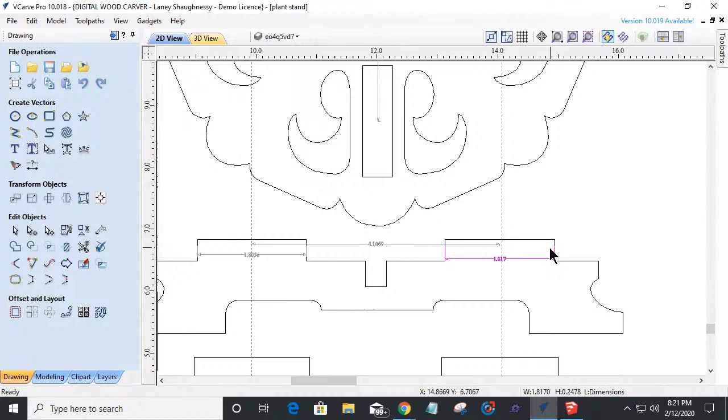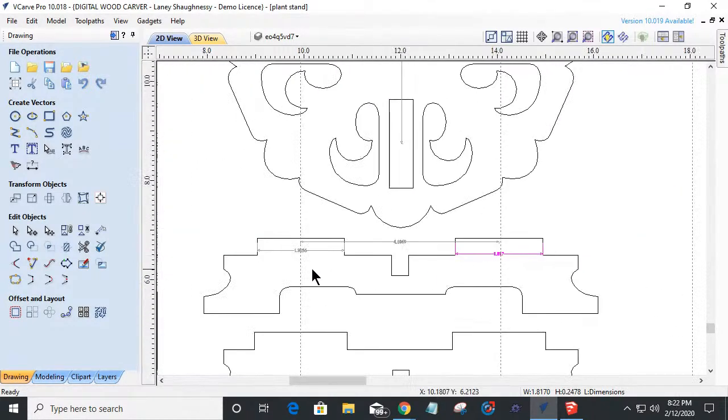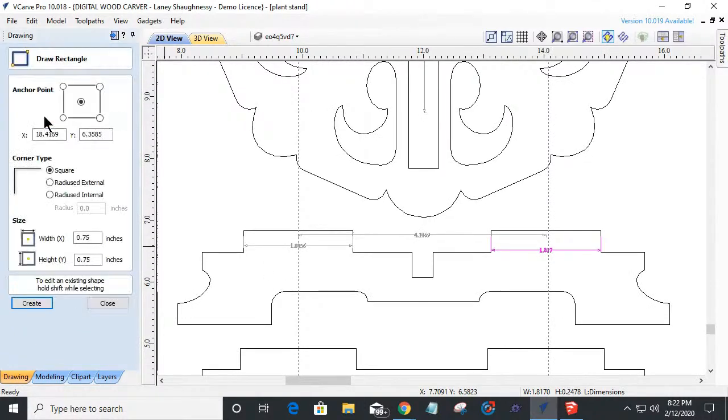I've got to change the size of these notches. Remember, we sized them down to 1.80 and everything. So I'm going to use my rectangle tool, and my notches need to be a width of 1.80. The thickness, I'd like these to be flush with the top of this when it all goes together. So at least a half inch thick, maybe even a little bit thicker so that we can sand flush and really button it up. Maybe a few thousandths of an inch, but still at a minimum a half inch tall, because I'm using half inch material.